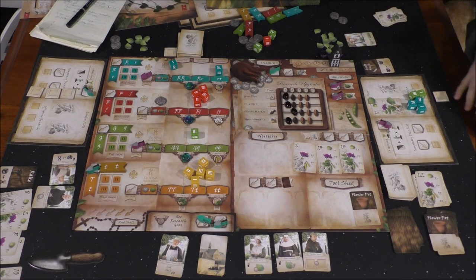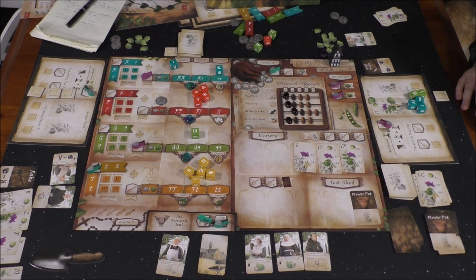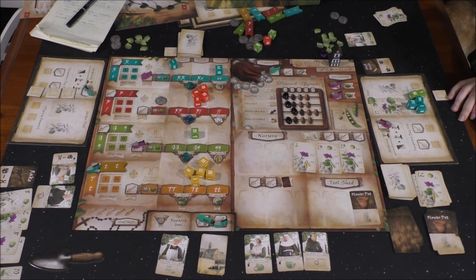I love the theme, though. I love biology. I love the genetics. Punnett Square. X and Y chromosomes. I'm always trying to find a genetics game, and I can never find really, really good ones. And this was okay, but I wouldn't say this is a groundbreaking worker placement game. My search continues for a good genetics game.